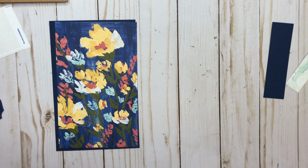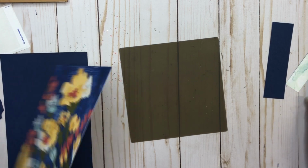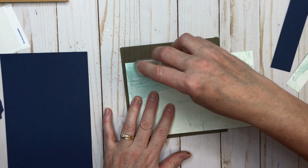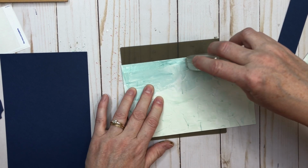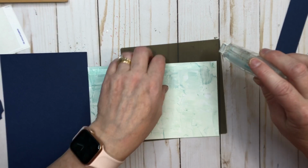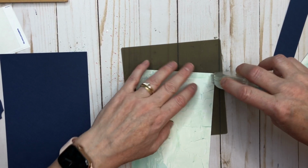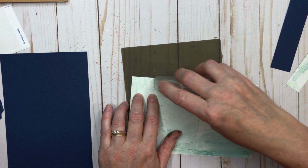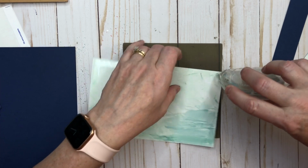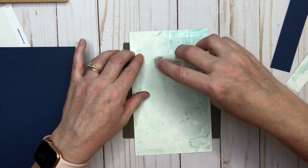So I'm just going to bring in my silicone craft sheet here, and we'll run our adhesive on all 4 sides. When I'm running the adhesive, I want to try to get as close to the edge of the paper as possible. Stampin' Seal is extremely sticky, so you don't really have to worry about the paper falling off over time because it is going to stay put for a while.